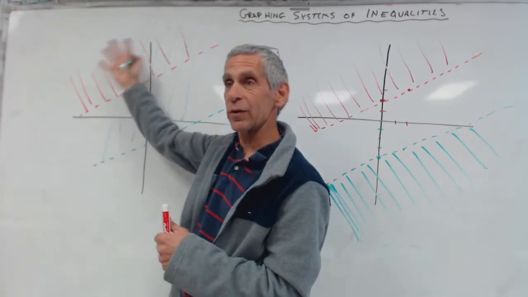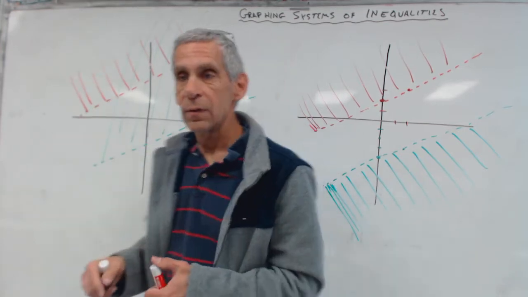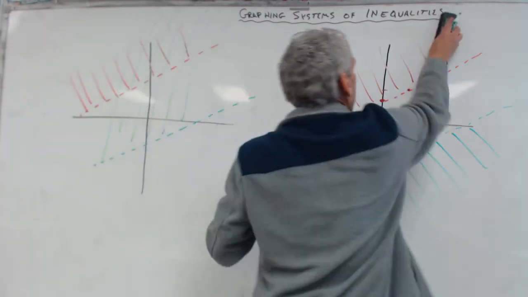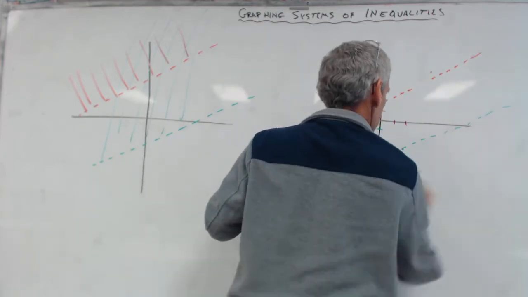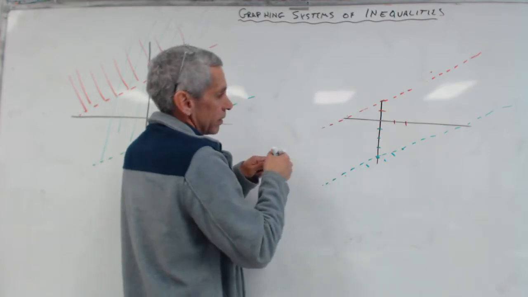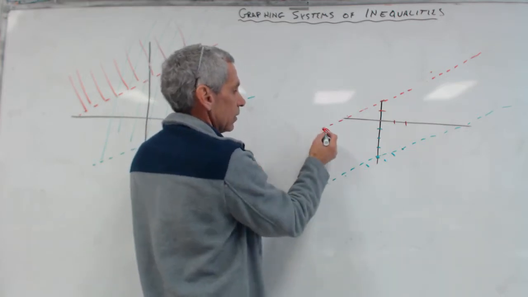Because that's the only place where you have the cross hatching. Technically, the solution would be infinite if you had one of those cross-hatching areas. Now, what if I gave you this scenario? So then the solution would be above the red line. What if it was below this line and above this line? That would be infinite.